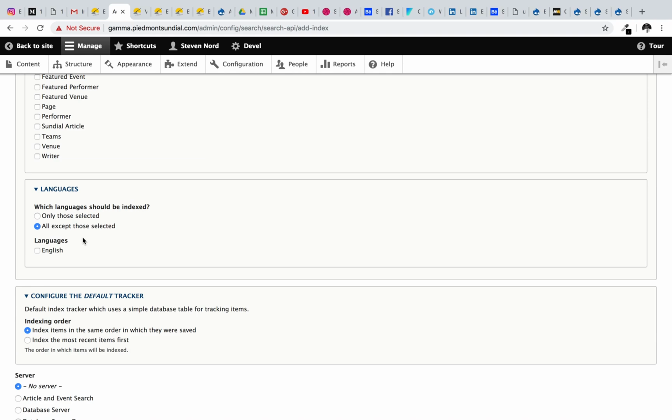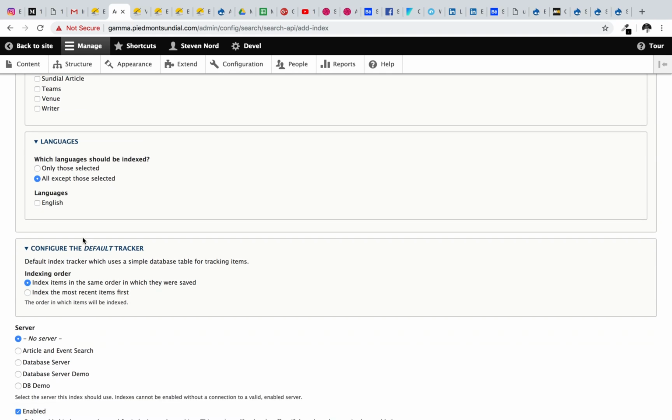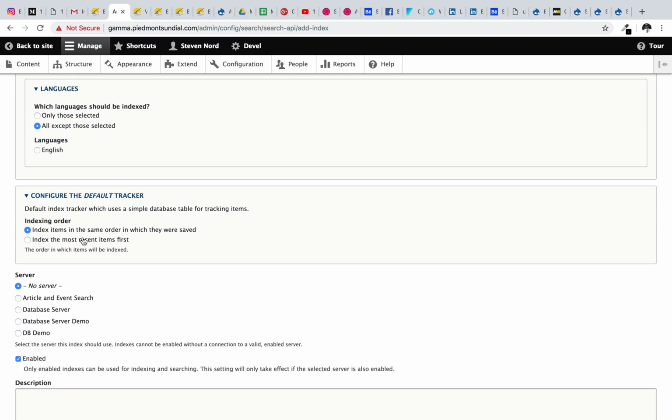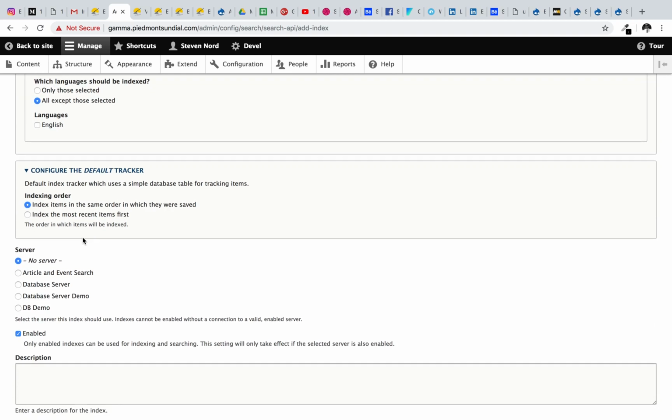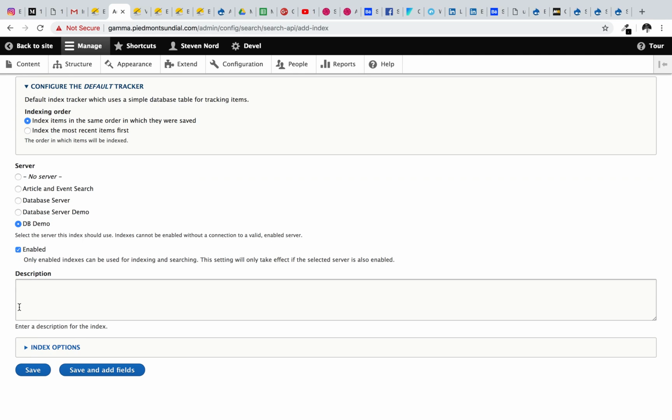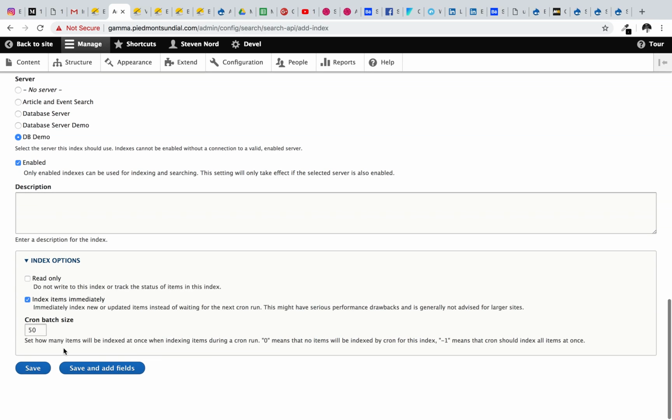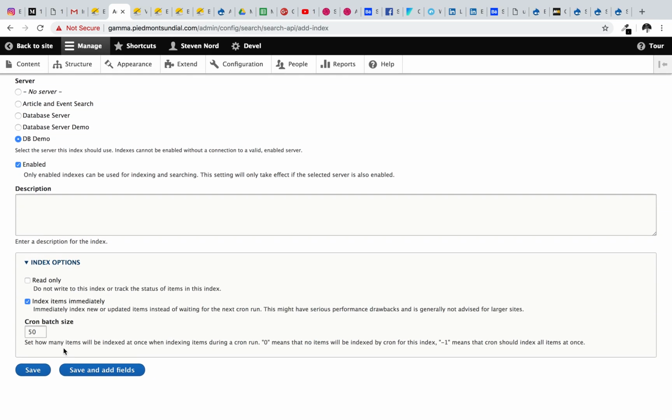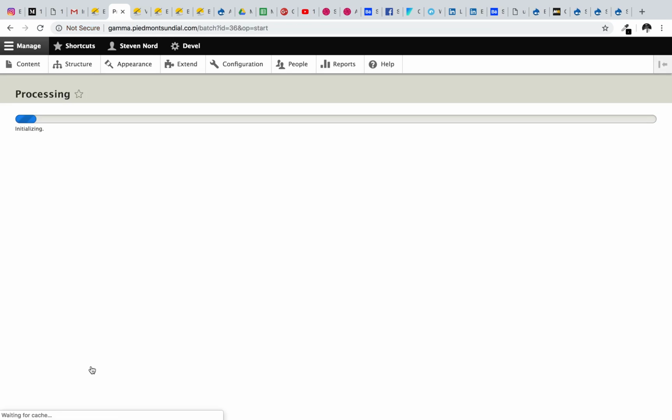Let's say all except those selected, so it's going to index all languages that we have set up. Just leave tracker where it is for now. For server, we want to select our DB demo server that we created. And now we're going to click save and add fields.